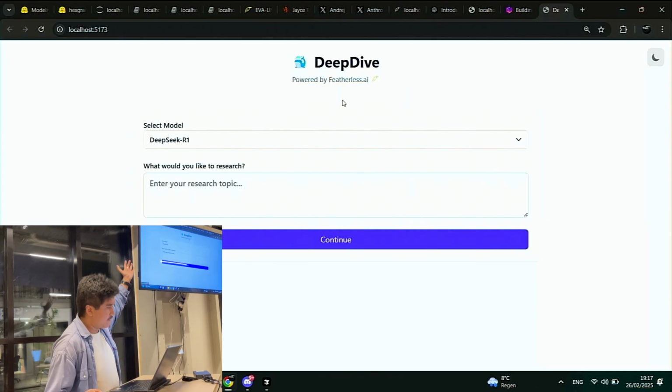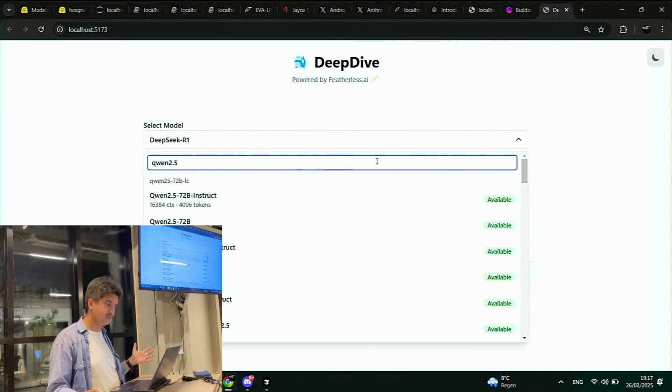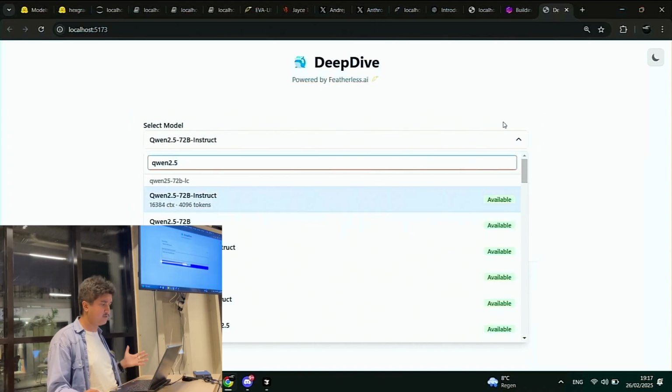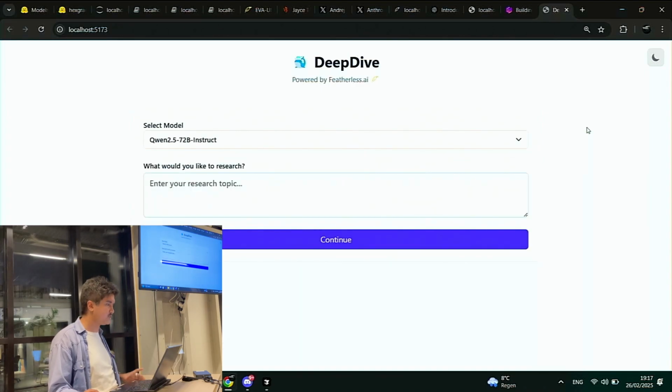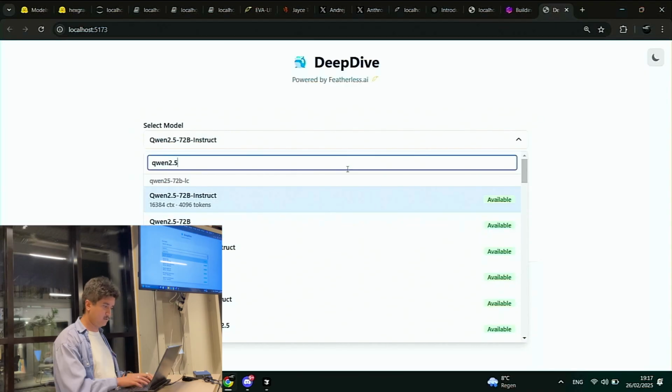Okay, so the deep dive, the deep research open source copy. I'm actually not going to use DeepSeek R1 because I've been testing Qwen 2.5 and I think it's an underrated model. It's the competitor, from Alibaba, the Chinese company. The Qwen is still DeepSeek stolen, right? Yeah, exactly. Maybe I can try that one as well.